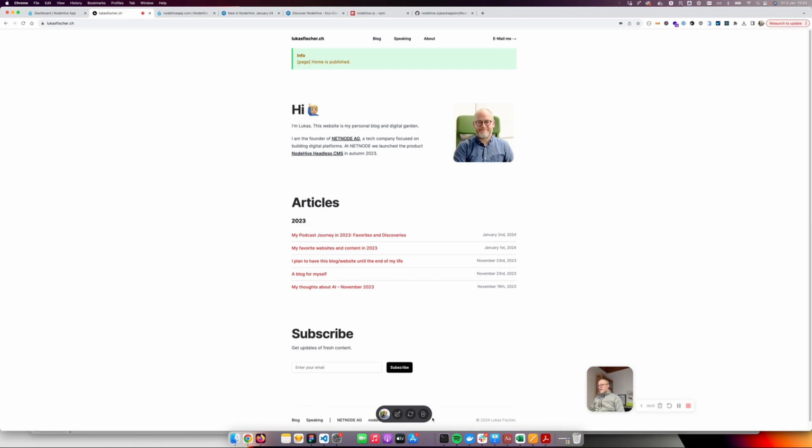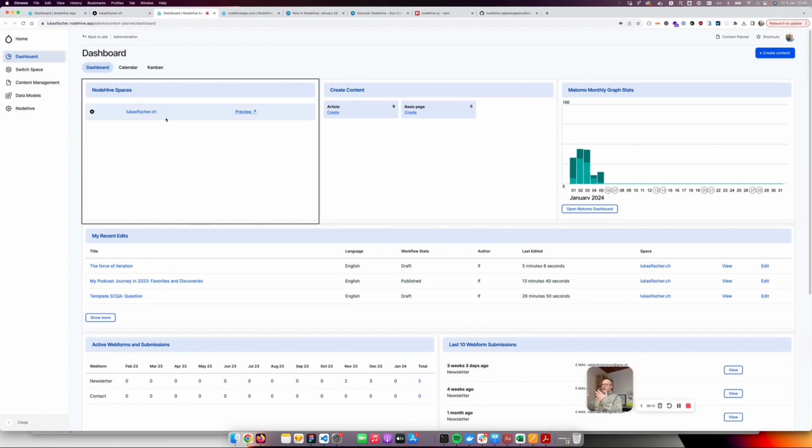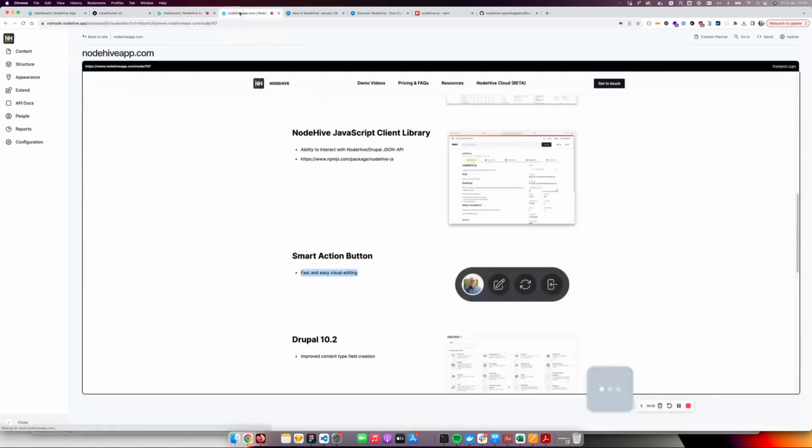We also plan to improve that even better. For example, now you can also access the dashboard directly from the front end. So again, you're back at your home where you actually start creating content and working on spaces. So that's very powerful. And that's it for the Smart Action button.